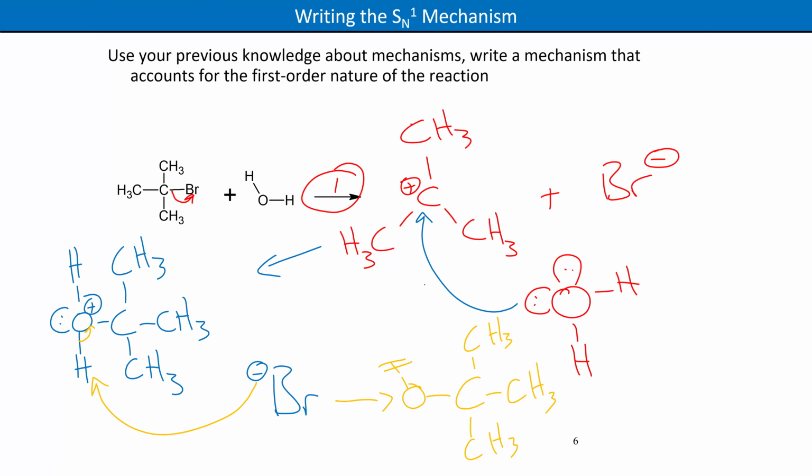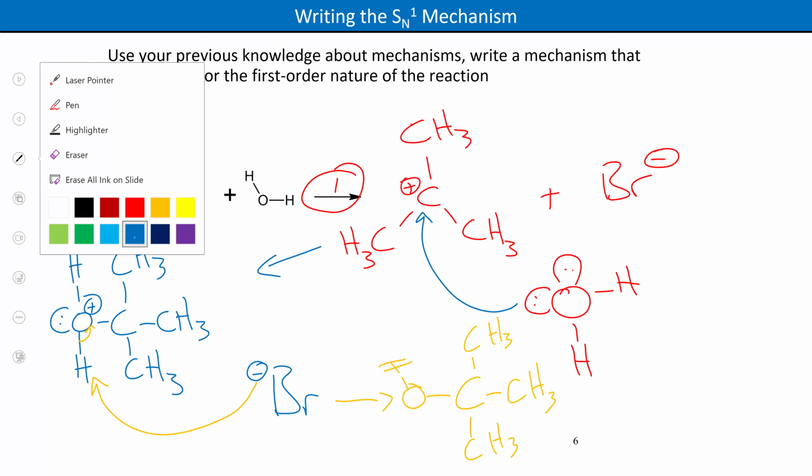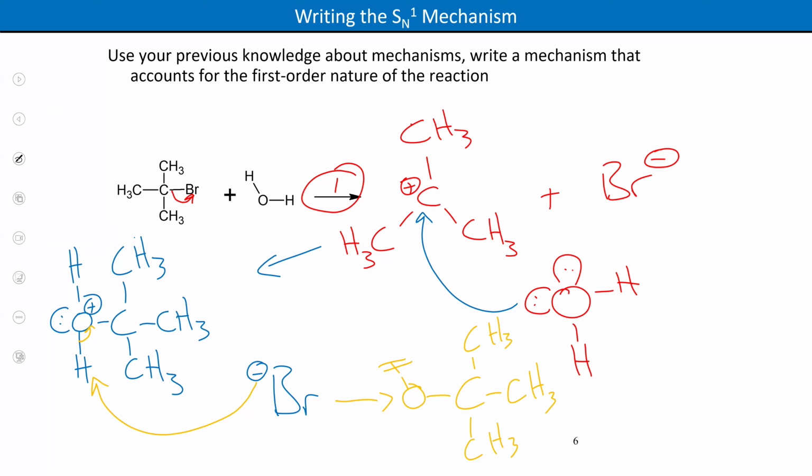Which means we don't need to worry about stereochemistry as much. But when the oxygen comes in, it's going to push things around. It'll go back to being tetrahedral. But your oxygen could attack from either side. If it's trigonal planar, it can attack from top or from bottom, right? It's the same, and it'll be the same.